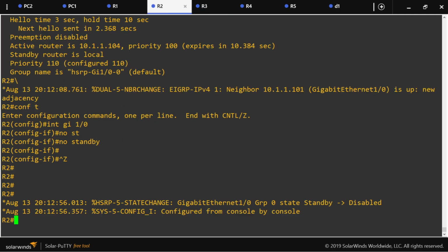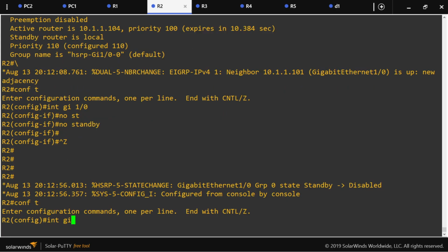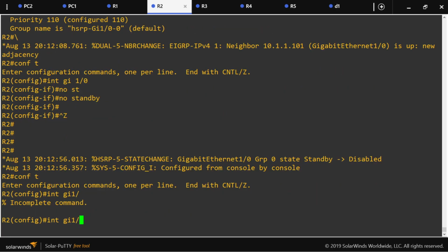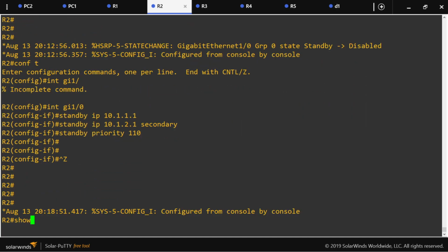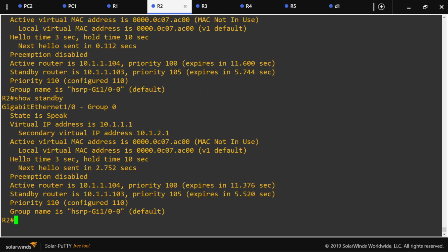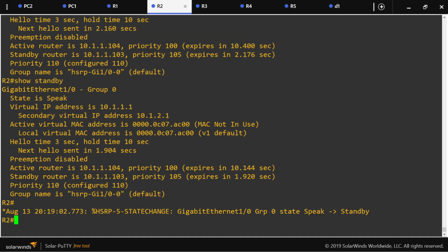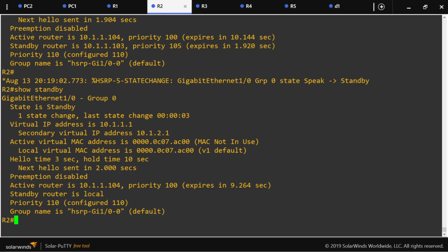After a negotiation, this will become the standby because it has higher priority than router 3, but it didn't become the active router.